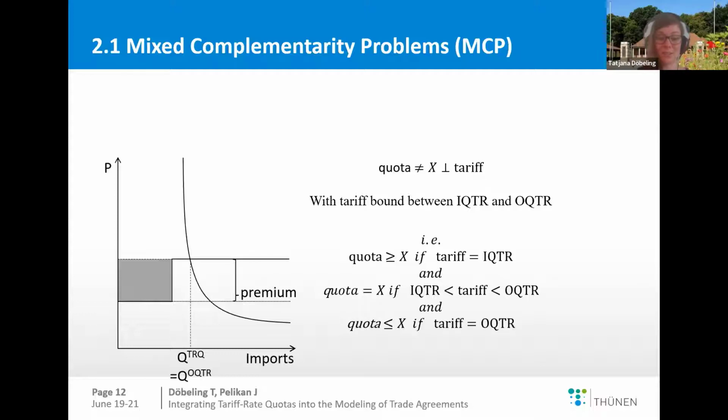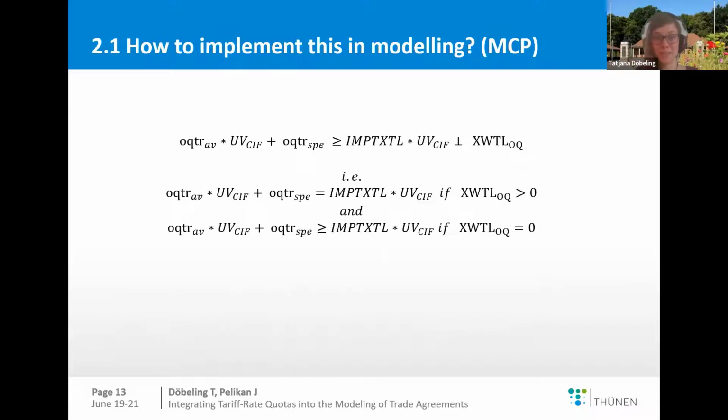But this is not all I want to do. I don't want to only have one commodity per quota, and I don't only want to have an ad valorem tariff, but also want to have specific tariffs. I want to have an endogenous distribution of the quota licenses and all of this, so I need a few more equations. That's of course a bit tedious, so I'll try to simplify the concept a bit.